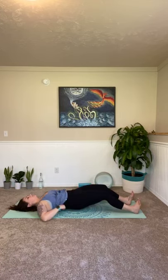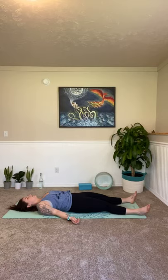Great. Inhale, roll back to center, knees into your chest. Give them a tug. And as you exhale, release one leg and then the other. Allowing your feet to fall open as wide as the mat. Release your hands down, palms open to the sky. Go ahead and close your eyes.